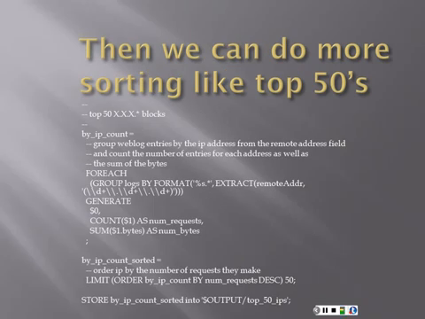All right. So then we can do more sorting, like top 50s. Everyone's interested in who's the top 10, who's the top 20. You can change this into a top 10 or top 20. But top 50 IP blocks, it's going to rip out the IP address and then count those exactly like we counted the bytes sent per hour. Exact same kind of thing. But we have a different regular expression here, extract \d+, with the extra escape character in here. What that does is normalize and look for that IP address as a set of octets. So it's going to be looking for this octet here, dot octet, and it will ignore one set of those 4 octets that we're going to be dealing with.